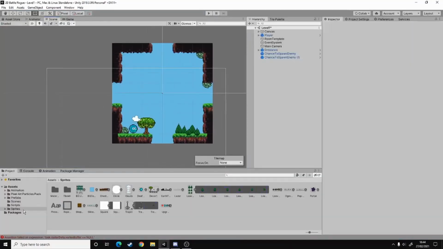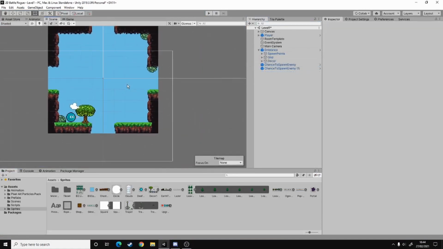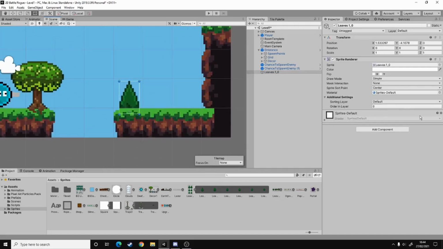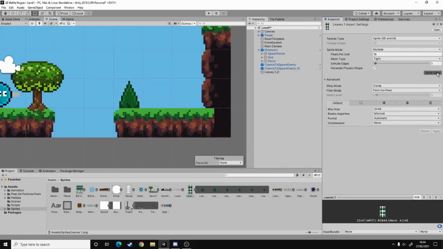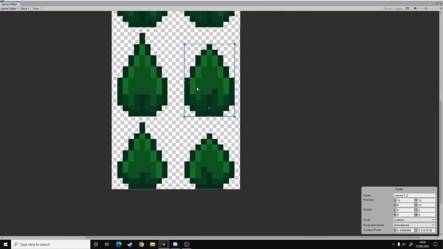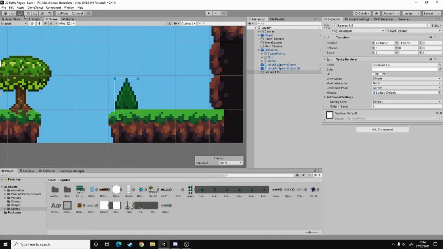Okay, so to start off, we're just going to make one leaf, and actually I'm going to delete the one I already have. There we go. So you just drag in your leaf sprite like this, and before we do that, go into the sprite editor and make sure the pivot point for each of the sprites is at the bottom of it, like that. And then when you go in game and rotate it, you should see it rotates along the bottom like that. If that doesn't work, make sure up here it says pivot, not center, and then it will work.